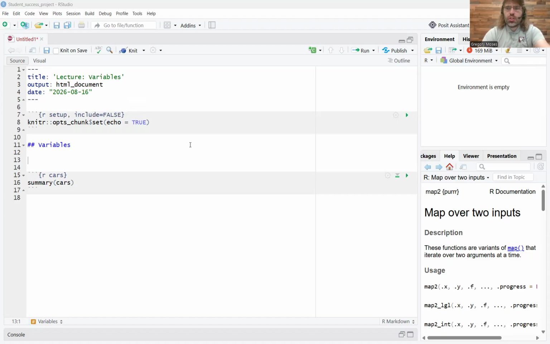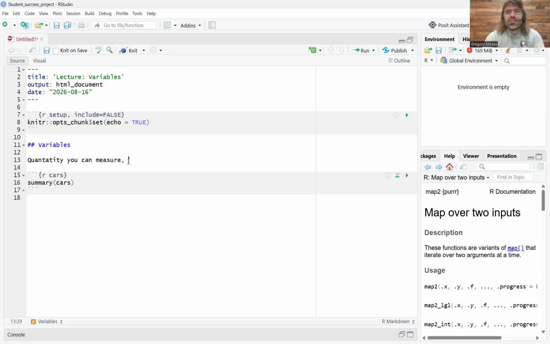So let's talk a little about variables. And we're not going to give any sort of deep computer science specific definition here. A variable is just a quantity you can measure.